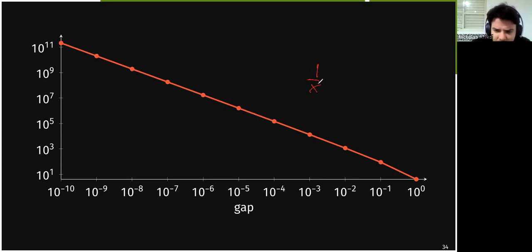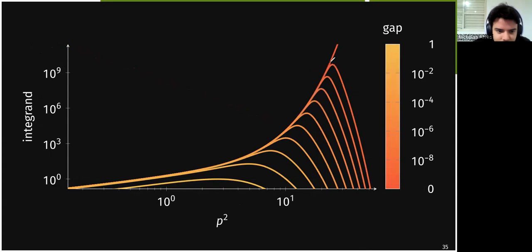I think it is 1 over x. It might be 1 over x to the n. And hence this leads to a problem because the RG flow is not well defined. We found that the integrand, while this might seem like an infrared problem, is actually larger and larger at the UV scales, and hence it seems like a problem at the UV. Here's the plot of the integrand in terms of the energy scale on many different gap values.